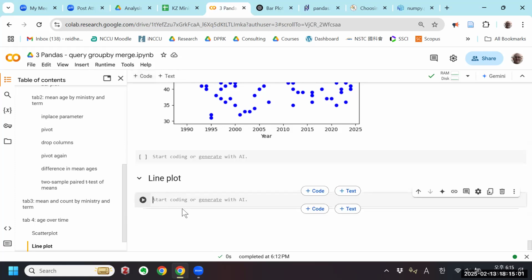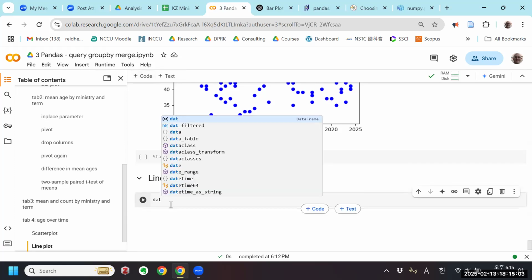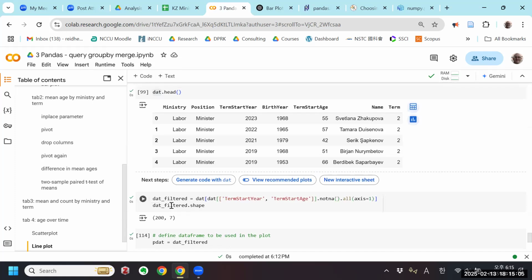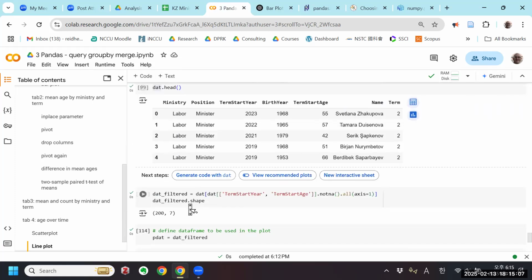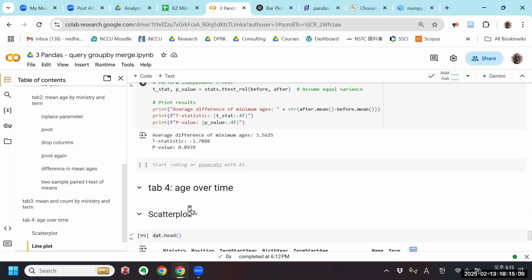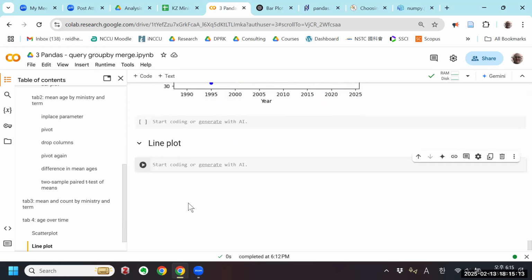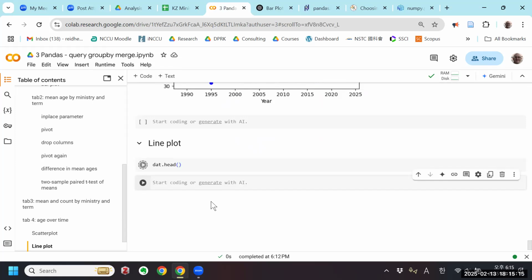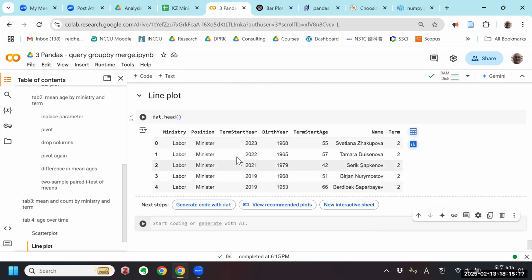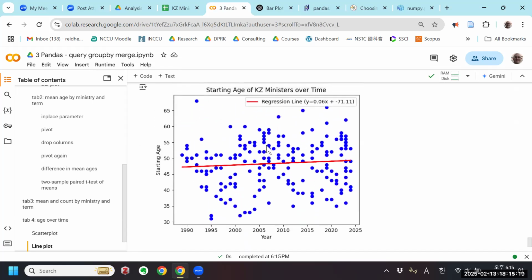Okay, so I'm going to take the same data. Okay, so if I want to do a line plot, then now I need the average age of ministers over years, right?